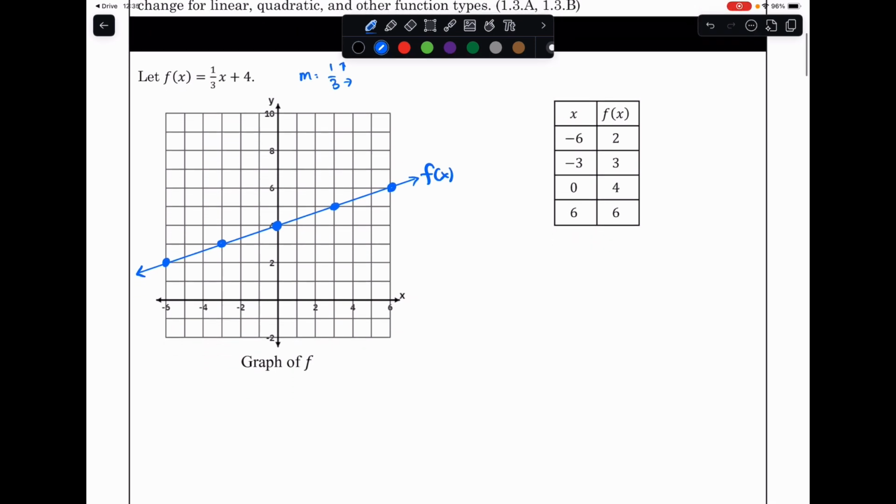Now, we should recall from Algebra 1, in order to determine the rate of change of this, all I have to do is simply count the rise over the run. If I look at the rise over the run from one point to the other point, I see that that value is always the same number. It's always the number 1 over 3, which makes sense because this is a constant rate of change. Lines have a constant rate of change. And therefore, the rate of change is never going to be different. It's always going to be the same.